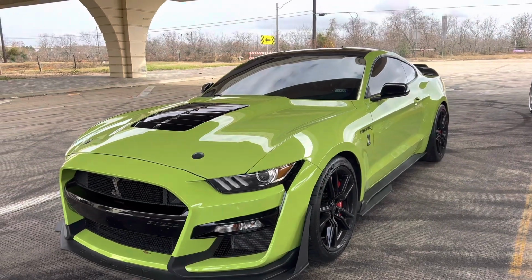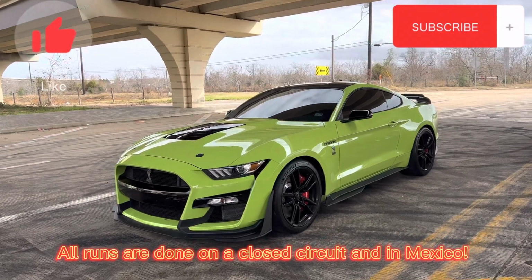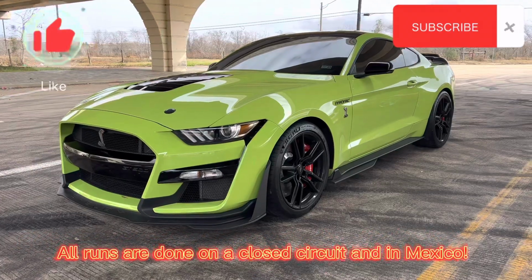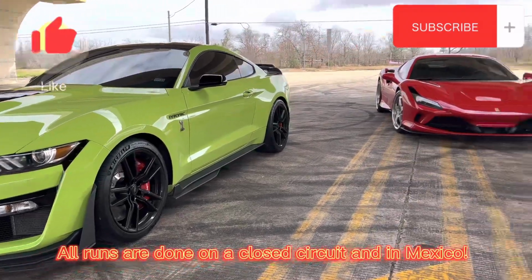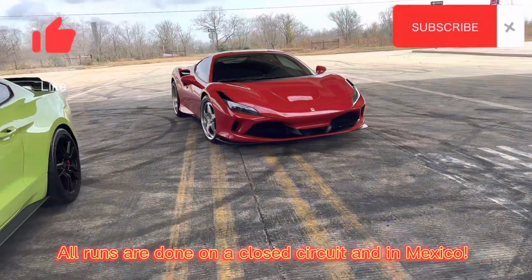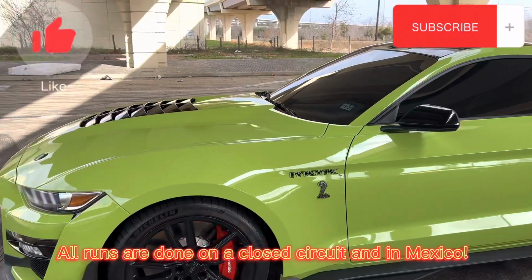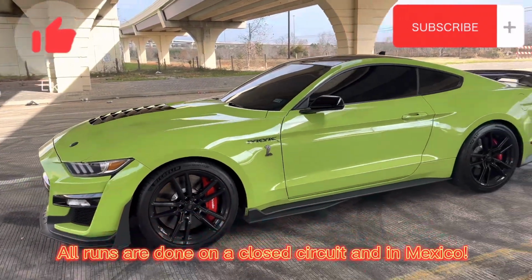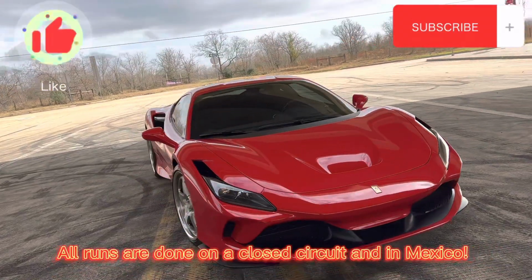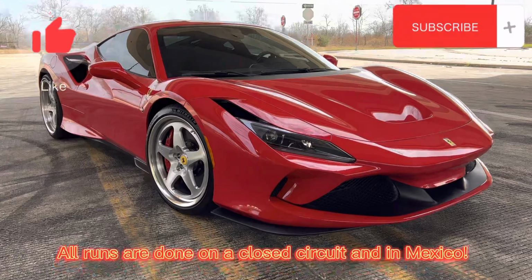Alright guys, we're here again today in Mexico, gonna be in the GT500. We are going to be taking on a Ferrari F8. As you guys know, GT500 is a tune, intake, and possibly a pulley, and the F8 is stock. It does have some HREs on it. Look at that thing, it's gorgeous.